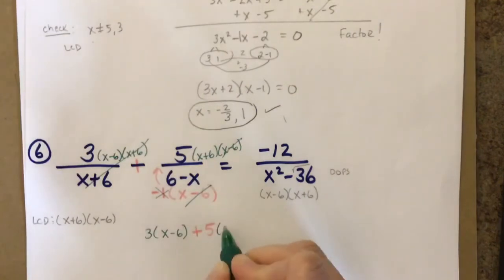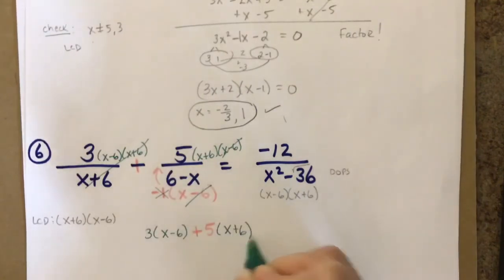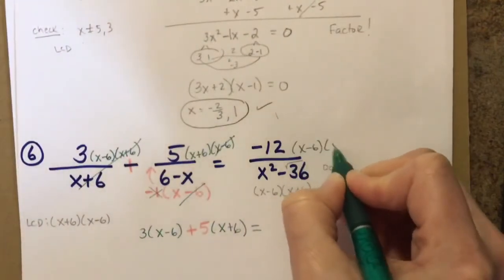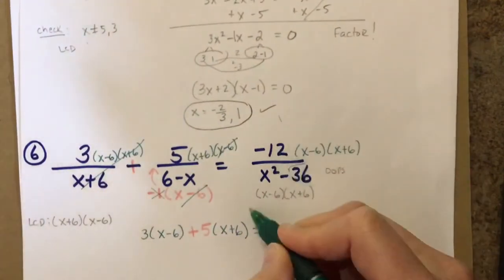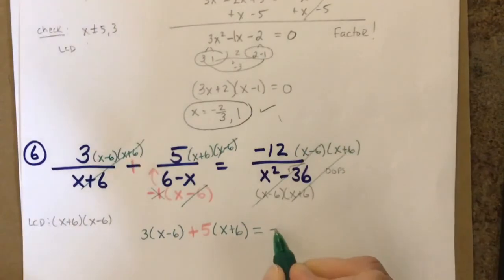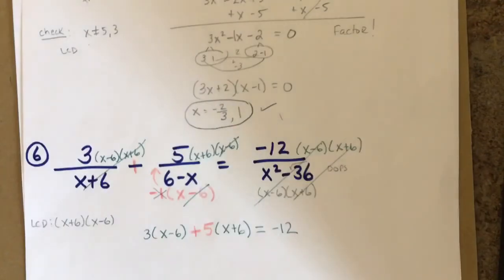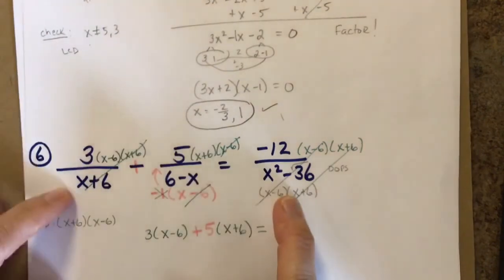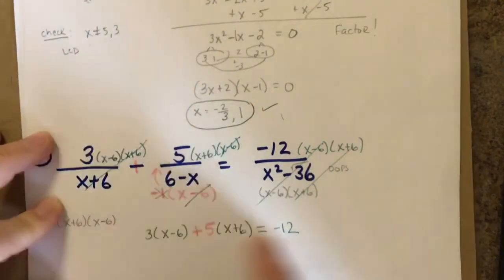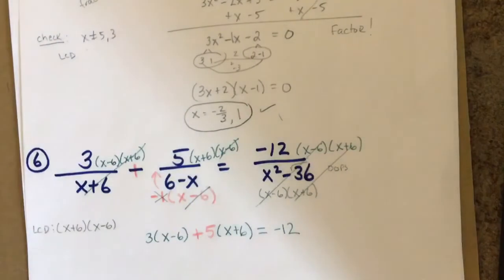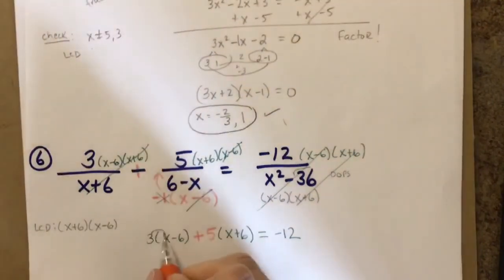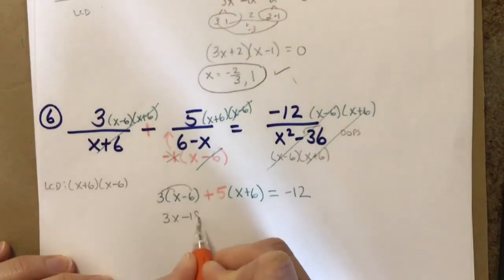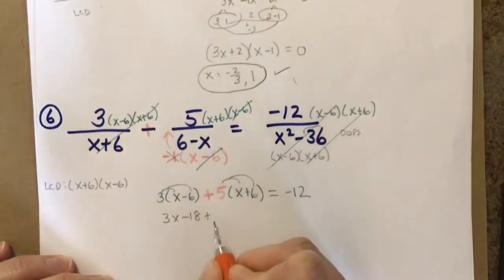All right, so 5 will get x plus 6, and that equals. Here I write x minus 6, x plus 6, doesn't matter what order, because they will both cancel, and I just get negative 12. All right, I know it's a lot of writing, but this canceling is an important part. All right, so now we get an equation, no fractions. We're going to solve it. Looks like it's going to be linear. We do not get any x squared, so we get to distribute.